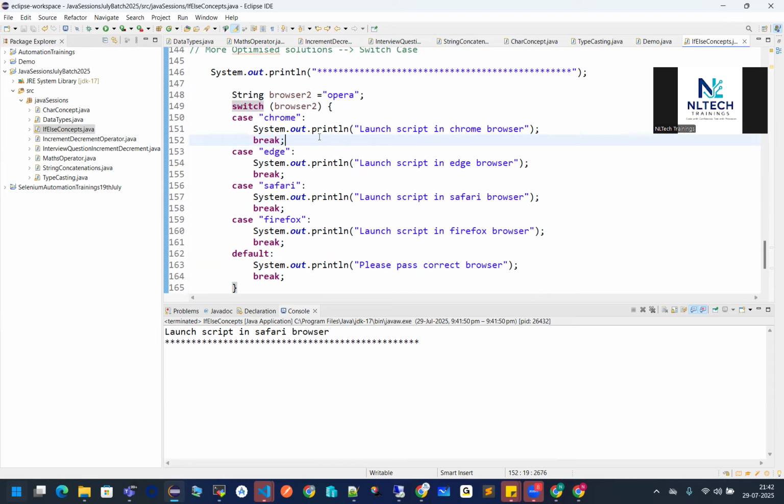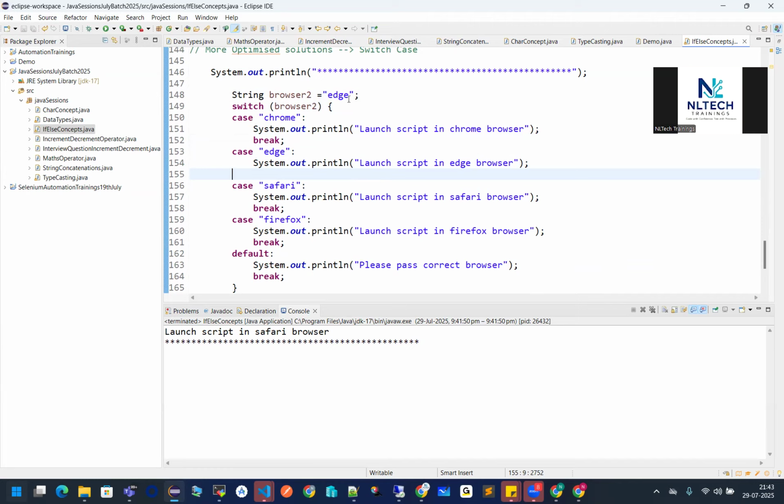See, you understood why I have written break: whatever work you want to do regarding that particular case, do it and break it. I don't want to go to another part. Now see what will happen. I want to launch all my scripts on Edge, and I am saying I don't have this break here. Okay, let it be. This code will not give you a compile time error. You cannot have a break also. That's fine. But now see the consequence.